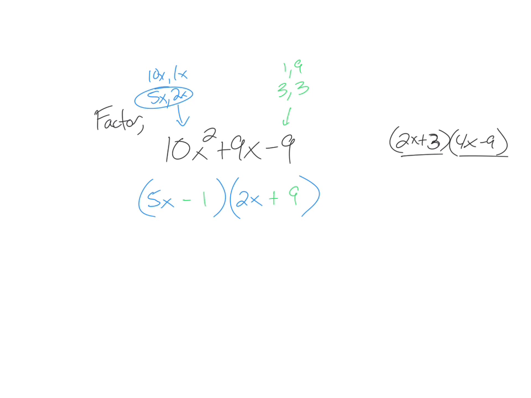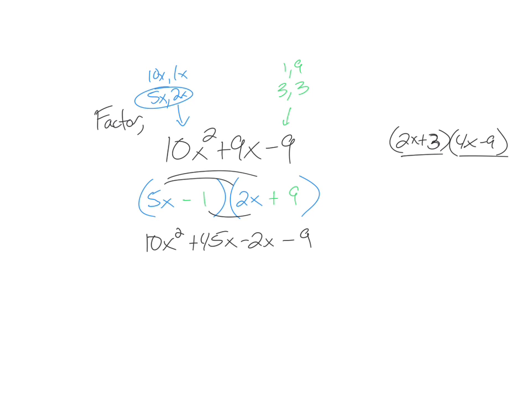All right, then what I do is I just go about multiplying this. This is the guessing part, or the checking part of the guess and check. So I'm going to multiply this all out. The 5x and the 2x gives me the 10x squared. I knew that was going to be the case there. And the 5x times the plus 9 will give me a plus 45x. And then the negative 1 and the 2x gives me a minus 2x. And then the negative 1 and the 9 give me a negative 9.